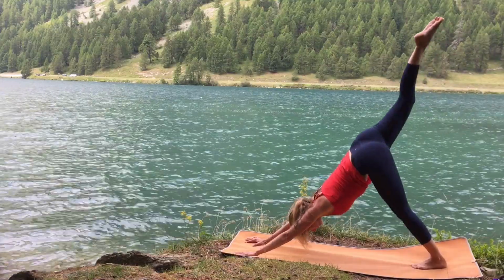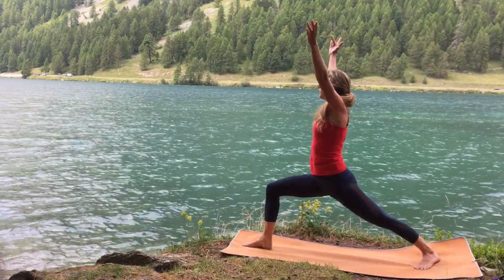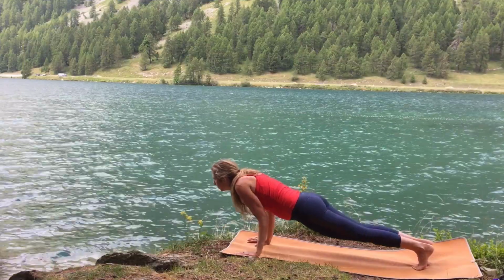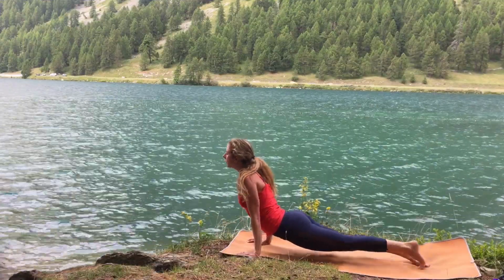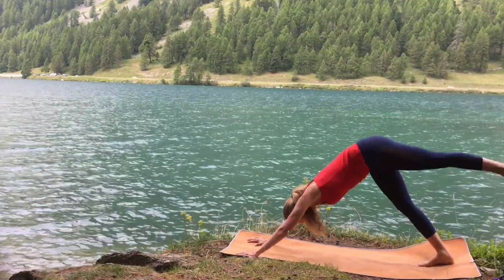Now lift the right leg up and bring it between your hands. Warrior pose one, lift up. Exhale, ground the hands, look forward, shift to your tippy toes, chaturanga. Inhale, upward facing dog. Exhale, back to chaturanga. Straight up and back, downward facing dog.